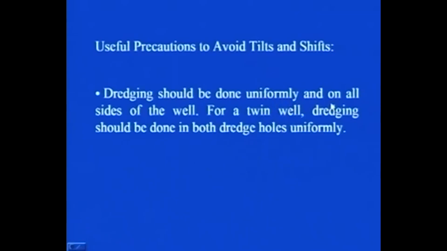Then dredging should be done uniformly and on all sides of the well. For a twin well, dredging should be done in both dredge holes uniformly. You have seen that in a twin well, 2 dredge holes are formed. So the excavation or the sinking for both the dredge holes should be done uniformly.